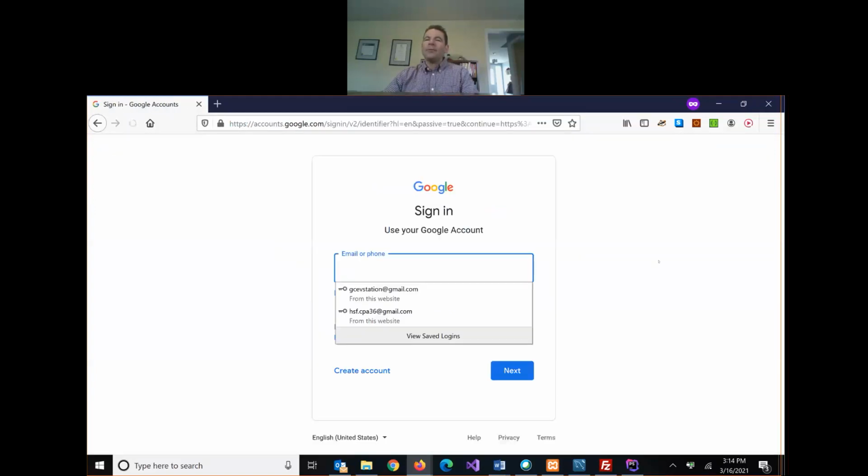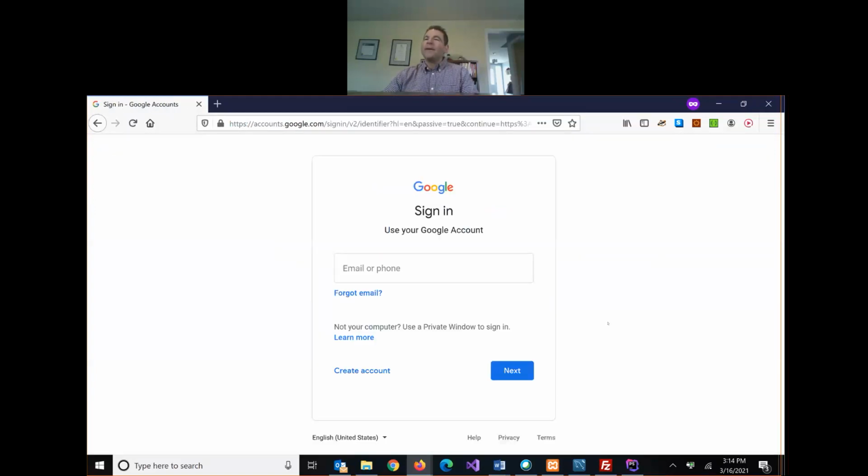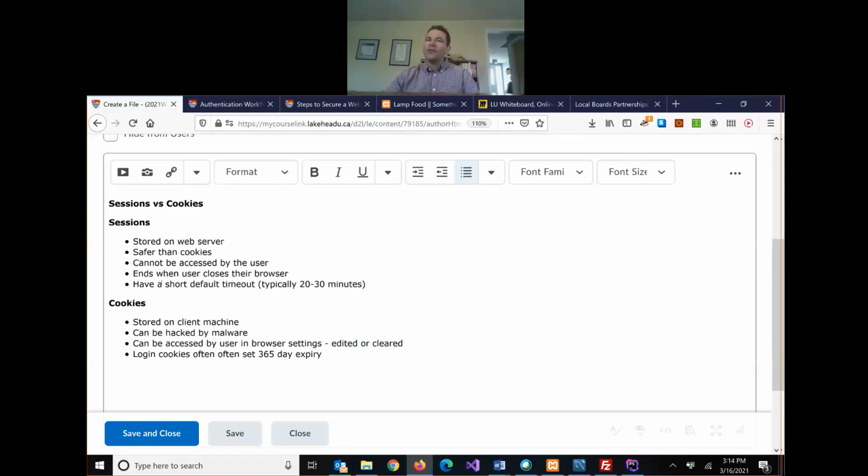So when you have a remember me option, if you sign in without checking it, it's probably using a session. So you're only going to be logged in so long as you're still active in the site and don't close your browser. When you choose remember me, it's setting a cookie so that you don't have to log in every time. It's more convenient, but it's also less secure because if anybody gets on your device, the cookie has you automatically logged into the site.